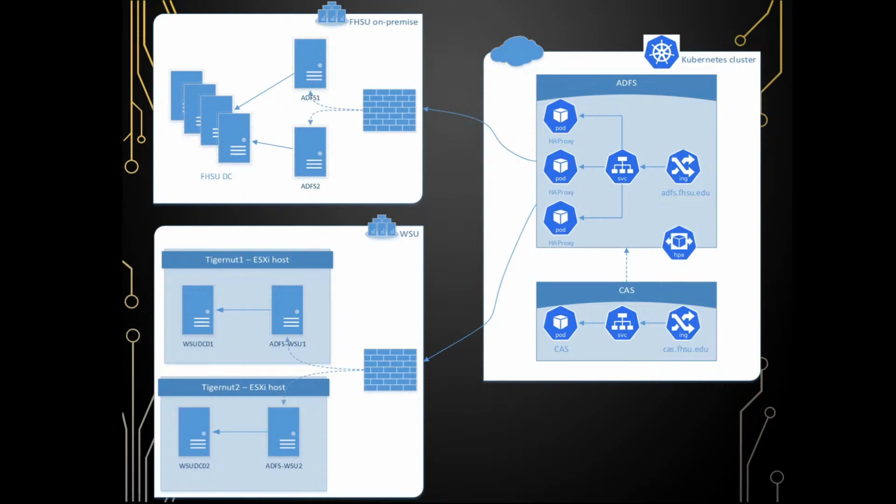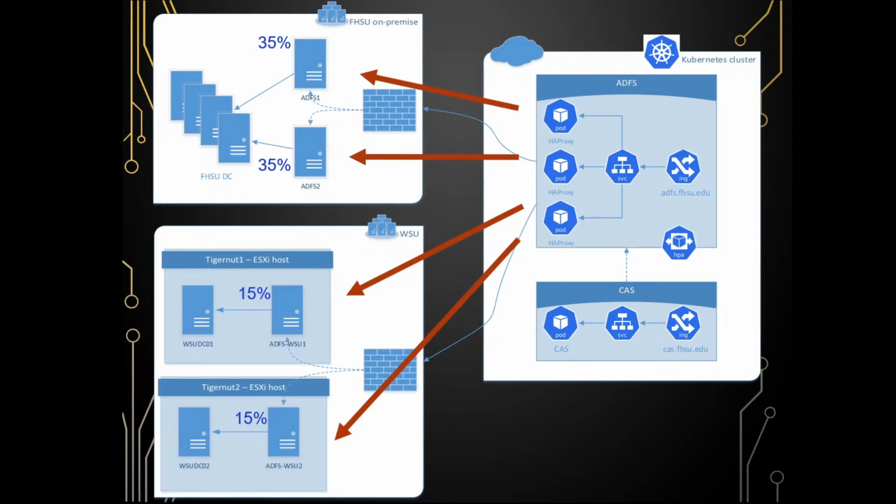Fast forward a little bit, we eventually get rid of the pyramids of load balancers setup and just use port forwarding on the border firewall so that HA proxy pods on GKE can talk directly to the ADFS servers on our private network. HA proxy pods on GKE serve as a load balancer for the 4 different ADFS servers, 2 on-prem and 2 at Wichita State. We configured HA proxy pods on GKE to constantly perform layer 7 health checks on the 4 ADFS servers, making sure all of them are available to respond to the requests. We currently set the server weight to 70% on-prem and 30% on WSU.